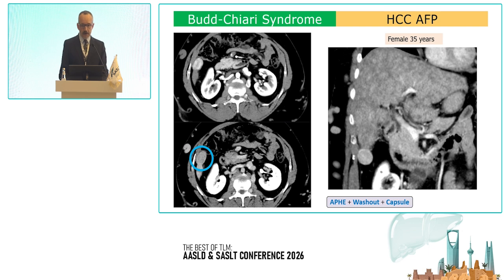What about this case? Another case from our files. Female, 35 years old with Budd-Chiari. You see all this collateral circulation in the abdominal wall, and we see a hyperenhancing nodule in the arterial phase that washes out. See the coronal. There is a specific feature which is abnormal, which is a pseudocapsule, an enhancing pseudocapsule. That does not happen in benign nodules. And apart from that, this patient had an alpha fetoprotein of 41, which is completely abnormal. A biopsy was done for this patient and it was an HCC.